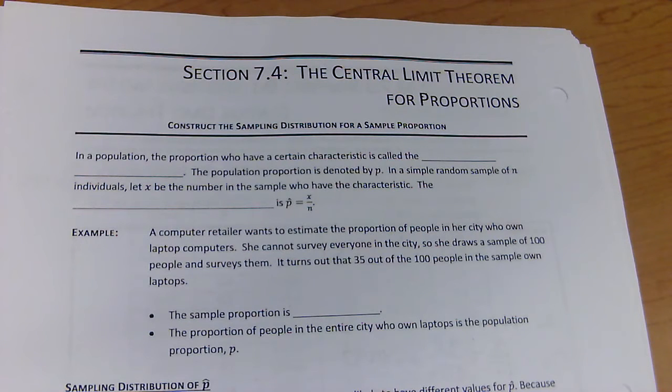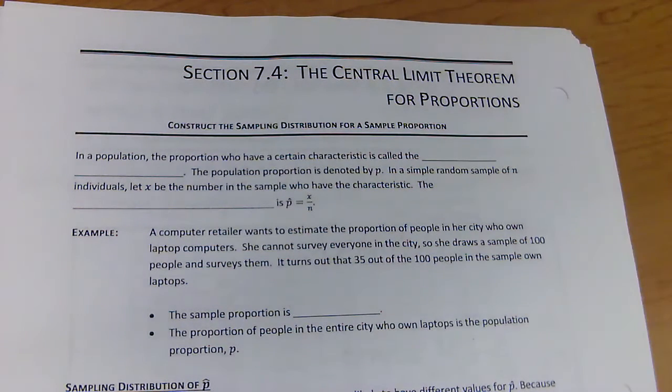Okay, in 7.3, we were looking at that central limit theorem about if you have enough samples, you can approximate a sample mean. Like, what's the probability that the average is a certain amount or less than a certain amount or whatever. Today, we're still going to look at sampling distributions. We're going to look at it from a little bit of a different angle.